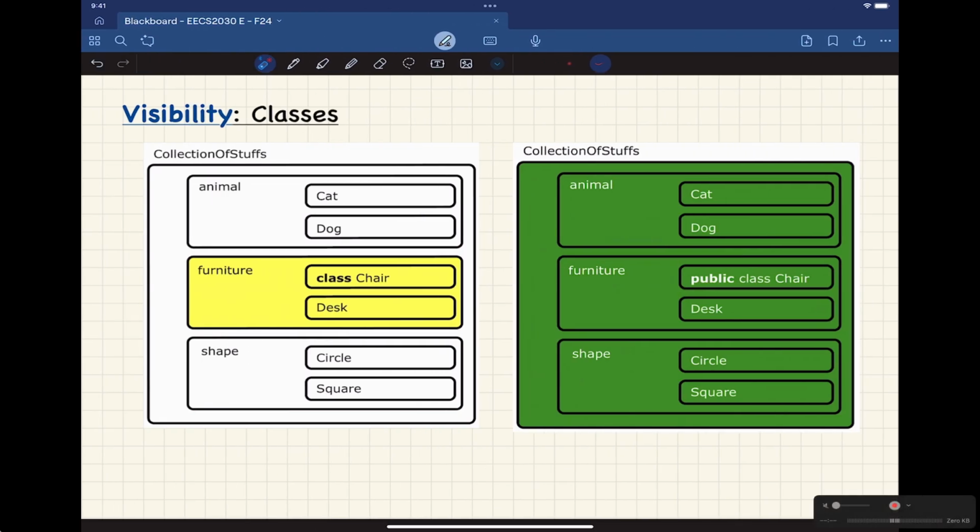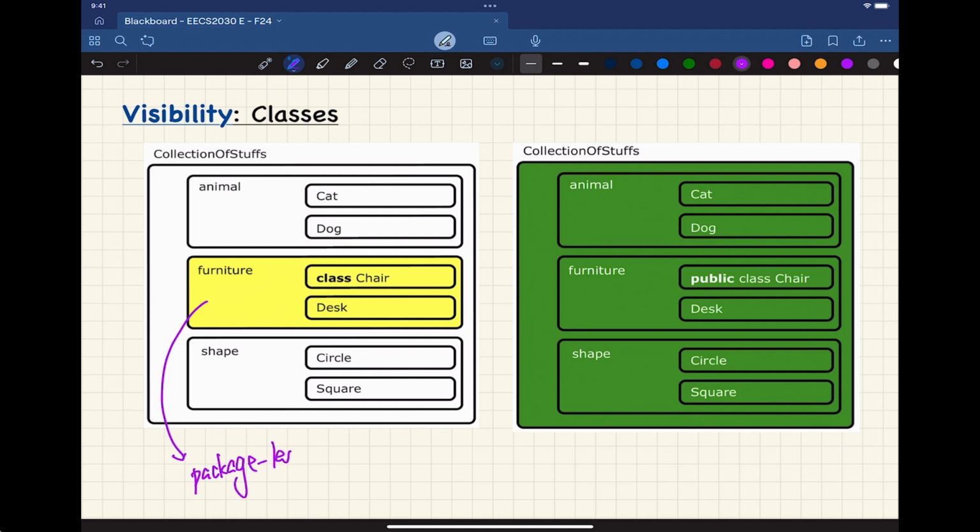That's the first one. So the only remark I would like to make will be this. When you actually got no modifier, this will be package level visibility. Versus when you got a public keyword, okay?